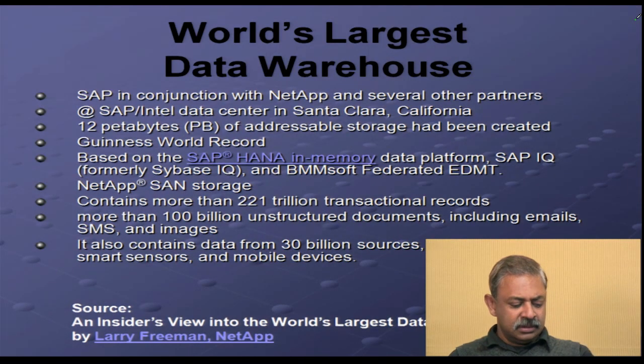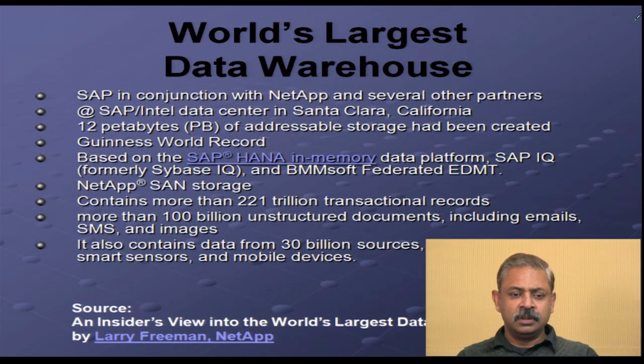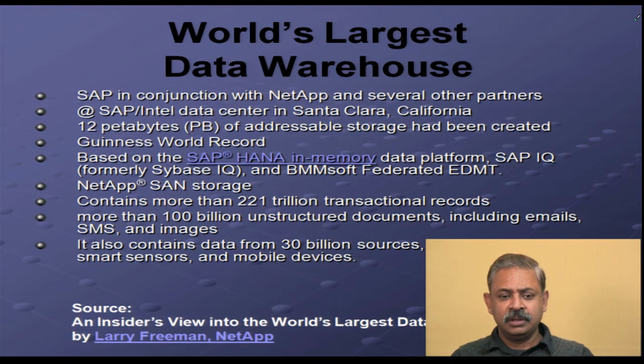And before I proceed, there was a very recent development as far as the world's largest data warehouse is concerned. As you might be aware, data warehousing technology emerged in the early 90s, and Walmart was one of the first or early adopters of this technology. Now this largest data warehouse is at SAP in conjunction with NetApp, a storage company, and several other partners, at SAP's Intel data center in Santa Clara, California.